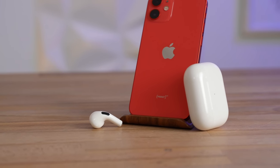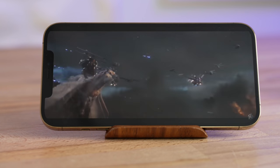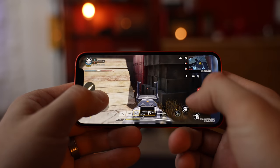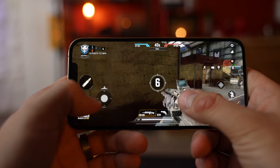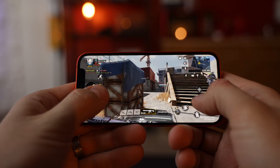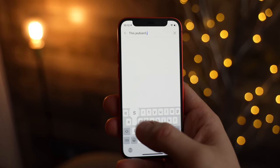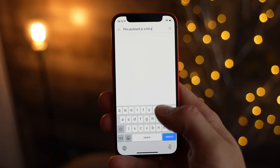Of course you can use headphones especially if you're watching by yourself. My other complaint is the display size — maybe I shouldn't even bring it up since you know you're buying a small phone, but the difference in immersion between these phones is massive. Where screen size matters even more is when you're playing games. Although the phone doesn't get as hot, the gaming experience is so much better on the Pro Max, especially in competitive games because my thumbs take up so much screen and everything is much smaller on the mini. Even when I'm texting, at times I hit the wrong buttons because the keyboard is so much smaller on the mini, but if you have small hands that shouldn't be an issue.